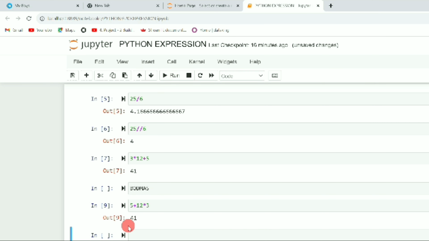You can see we got 41, because Python did 12 multiplied by 3 first, which gives 36, before adding 5 to make 41. If it was not following the mathematical convention, Python would have done addition first, because the addition sign is in front of the multiplication sign. So Python actually follows the mathematical convention.